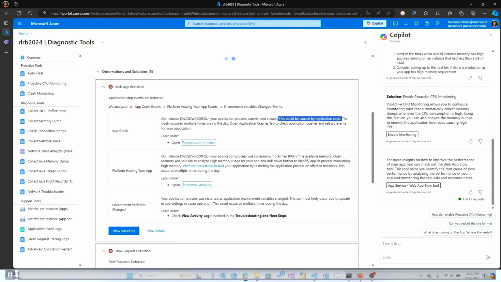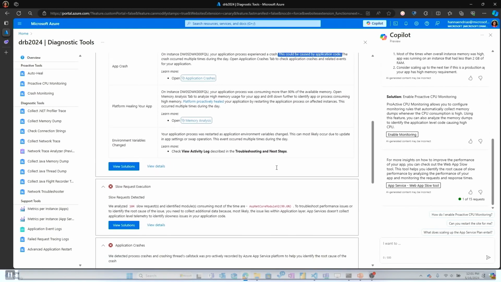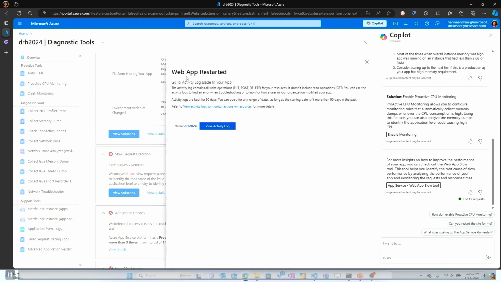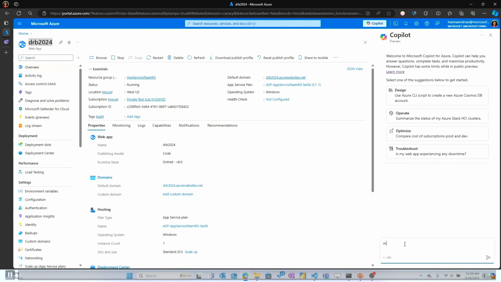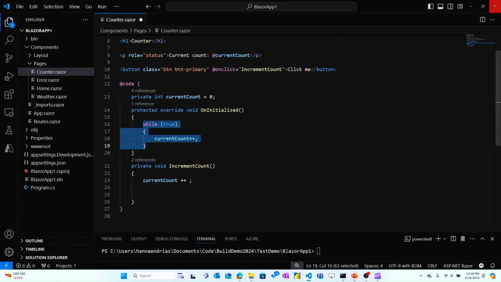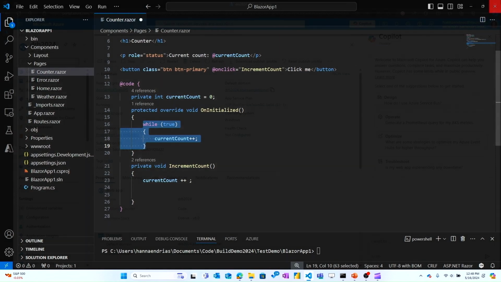So I would like to pause here and show that I highlighted that this diagnostic said that it might be because of the application code. And actually, for this scenario, this was in fact manufactured. So I did put in an infinite while loop, and hence the high CPU usage. Right. So that's why. Awesome. So you can just see that right there. Yes. Now, what if I need a little bit more context about the information that I'm seeing? Exactly. That's a good question.